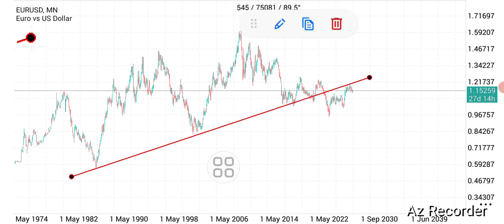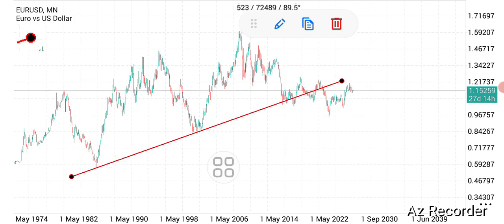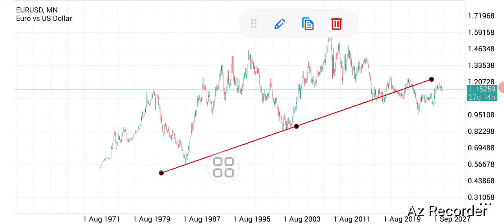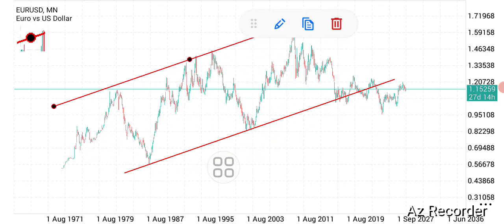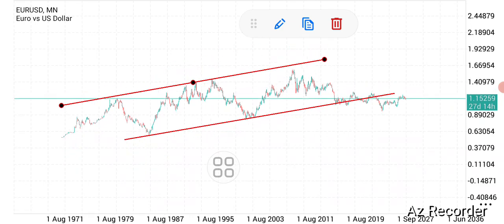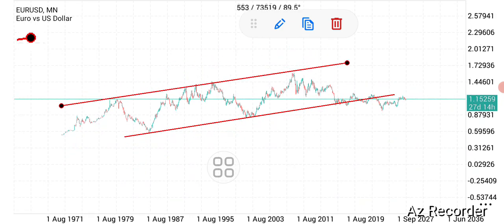So drawing our trend line, we are touching the higher highs, the higher lows, the first higher low, another higher low, and from there we can connect it with the price where the market broke the trend. So for us to know where the market is moving, we can touch the trend line and copy another trend line so that you can know the initial direction of this market. So you can compress your chart so that it can be visible.